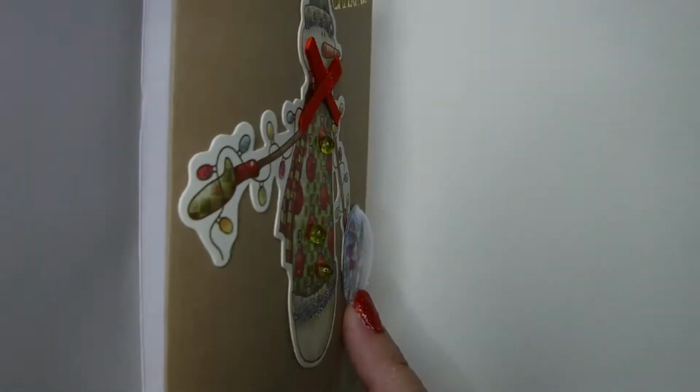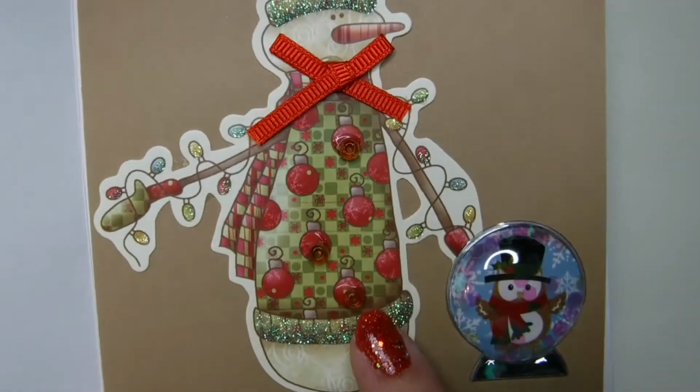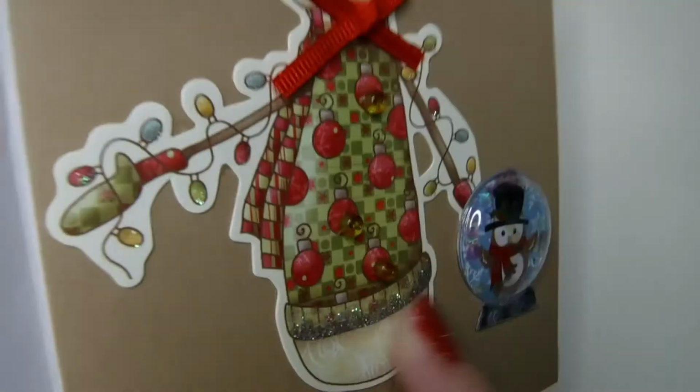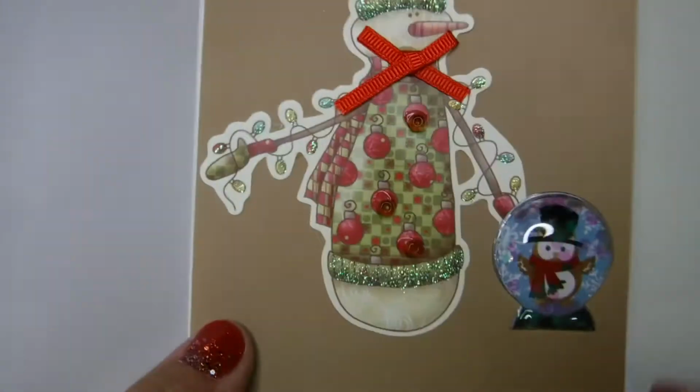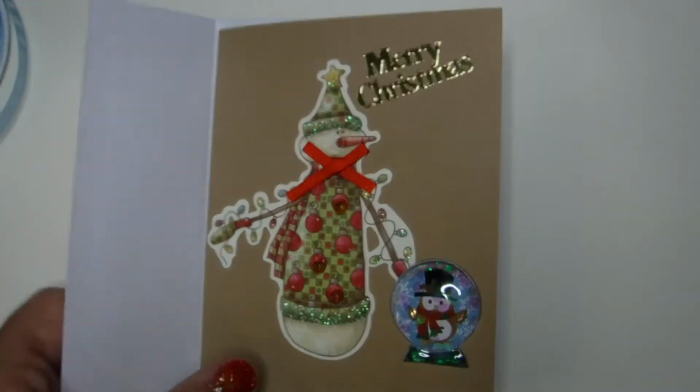And this little guy, I really liked how the snowman was holding, it almost looks like a snowman kind of penguin looking thing, but it's really a penguin with little beads on his little jacket. He's just so cute. See how simple it is? He's got lights all over him. He's in the festive mood.